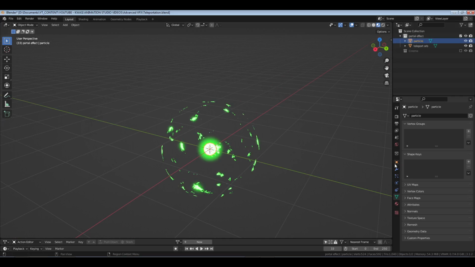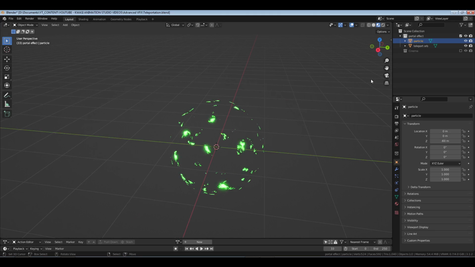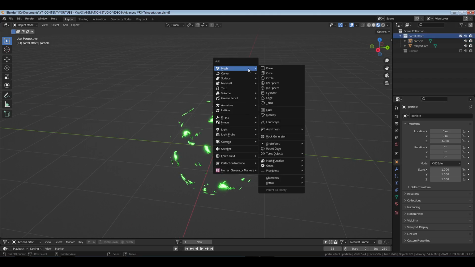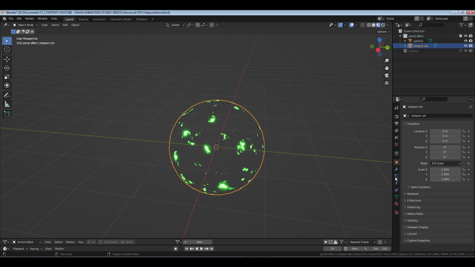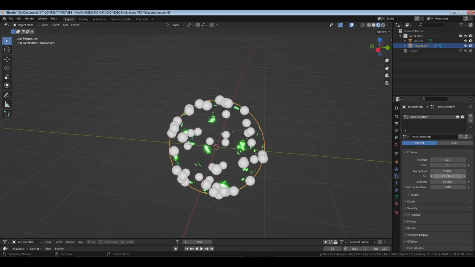Now that particle, going to go into transform, and on the Z we're going to go -60 because you want it out of the view. We're not going to be looking at that. It's not going to be attached to anything. Now I'm going to take the actual orb, go to the particle settings, and then we're going to change it to, I think, 300. And then for right now, I'll set it to 10 and to go for, hold on, 10 plus 60. Okay. And then we'll give it a life of 30 and a random of 0.12. Okay. Source will be from volume.